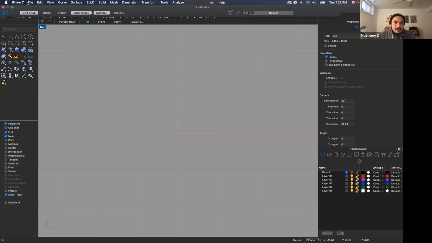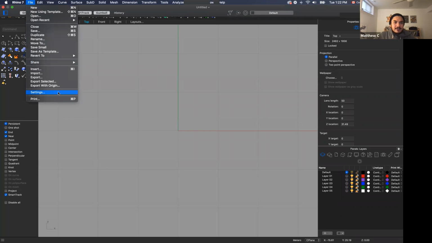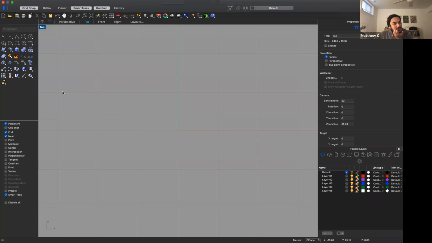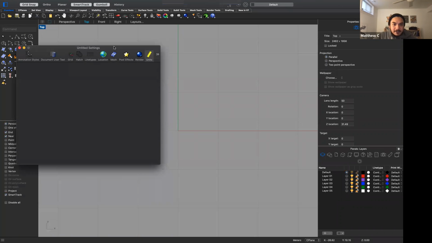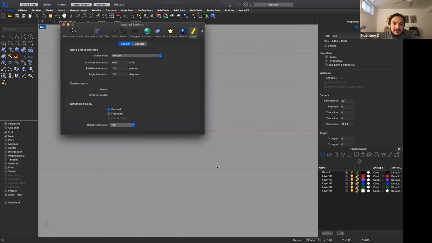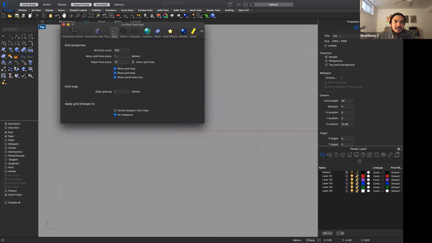The other thing I do before I start drawing in Rhino is double check my units, because sometimes I use Rhino for different things. If I'm doing a backyard design using wood, I'm using inches, so I'll change units. Today we want to use meters or millimeters, it's up to you. I'll stick to meters. You can also specify the grid in the background.